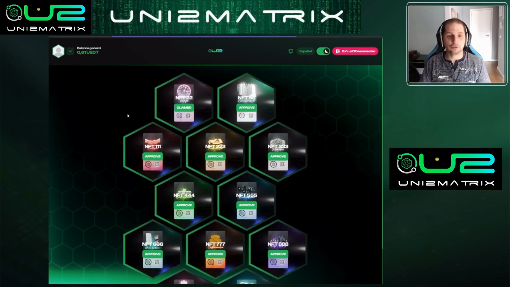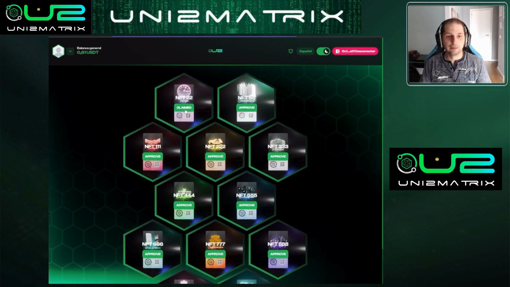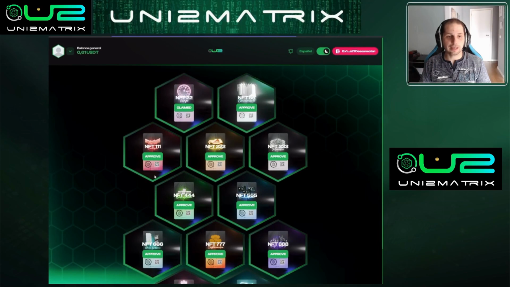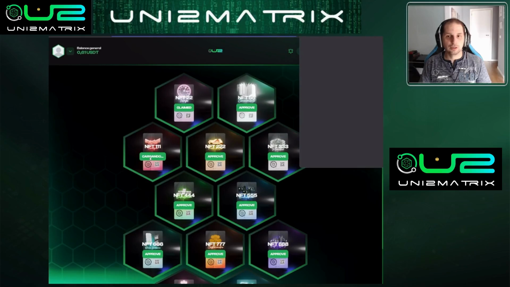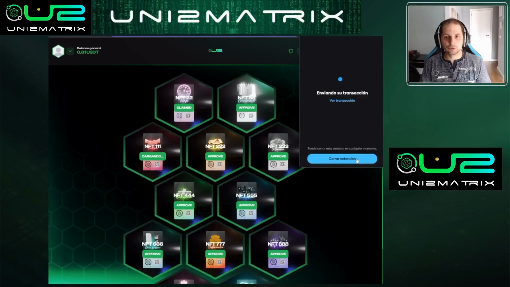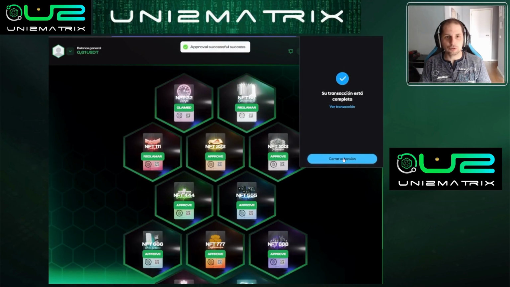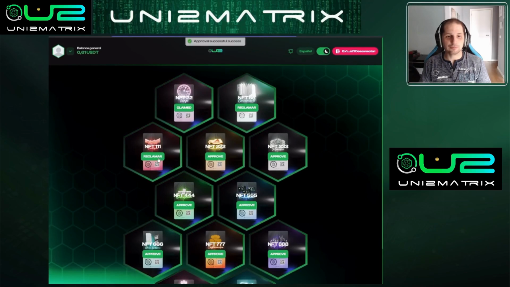We can see that, for example, in this account one has already been claimed, and I'm going to do it with the one numbered 111. Let's claim the one numbered 111. So we click here where it says Approve. The wallet pops up. We click Confirm. It's executing the transaction. And there it is, approved. And now we have to click on Claim.